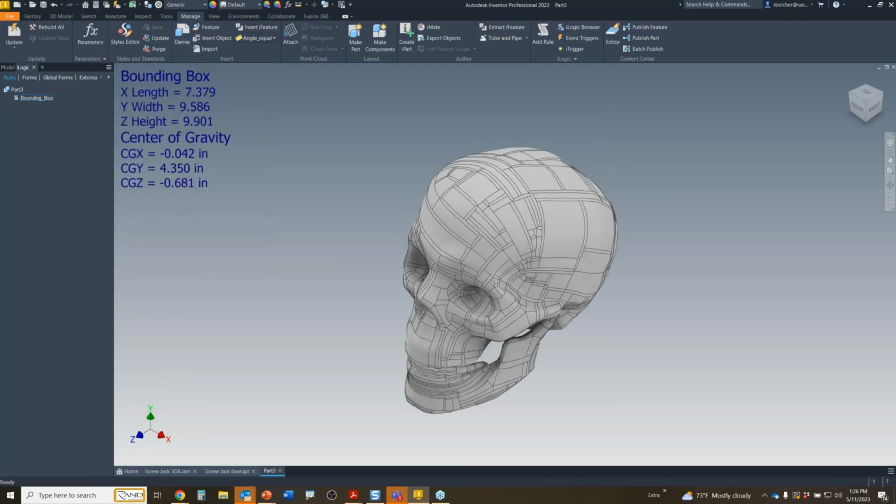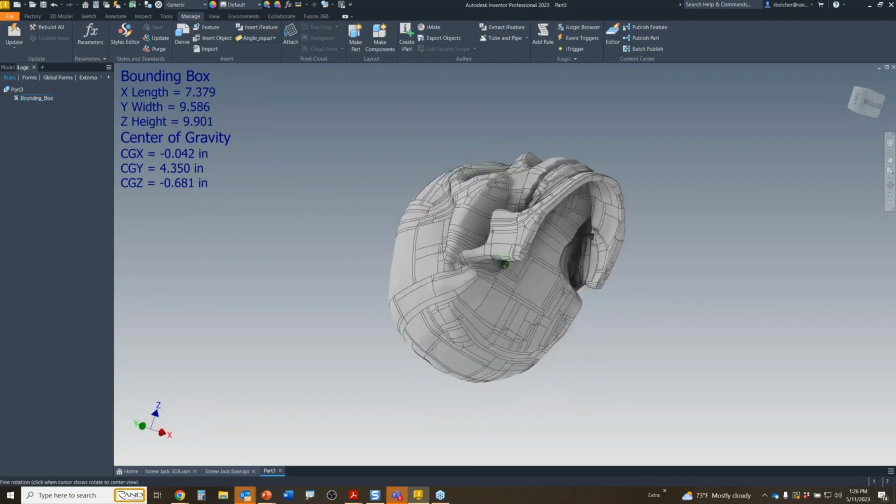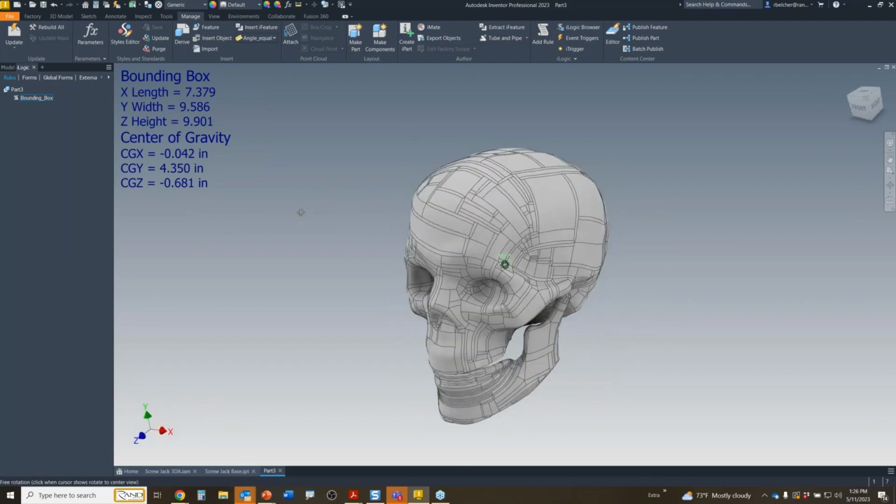You would imagine trying to find the bounding box of this would be a pain, but now it reports that specific information about the object right away. How I got this skull into Inventor would have to be the subject of another webinar. Photogrammetry, there you go. I used photogrammetry to do it.